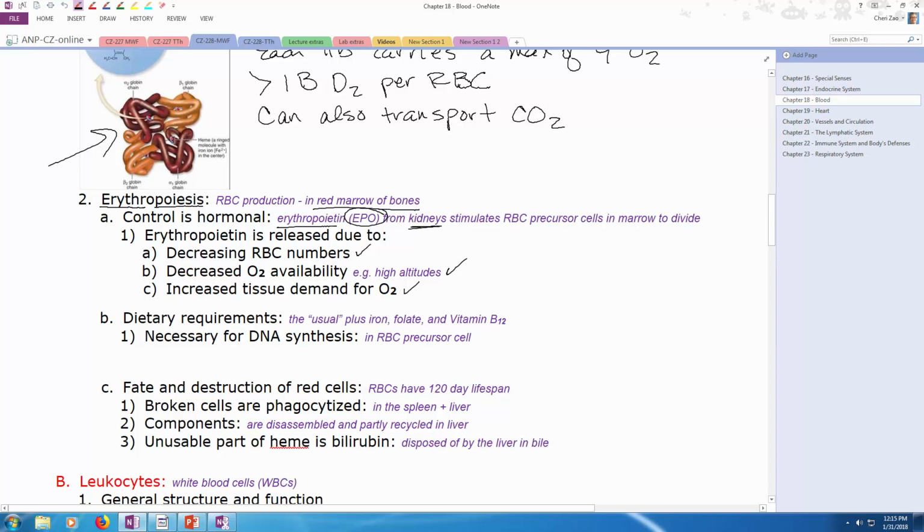Regular exercise? No. What kind of exercise might cause it? Strenuous? Once a day? Once a month? Once a week? How about those marathoners? What do you think? Marathoners, they exercise for a long period of time, and they need to make a lot of ATP, obviously, to fuel the muscle machinery of their bodies, and oxygen is very important for making a lot of ATP. So marathoners will have thicker blood than non-marathoners.